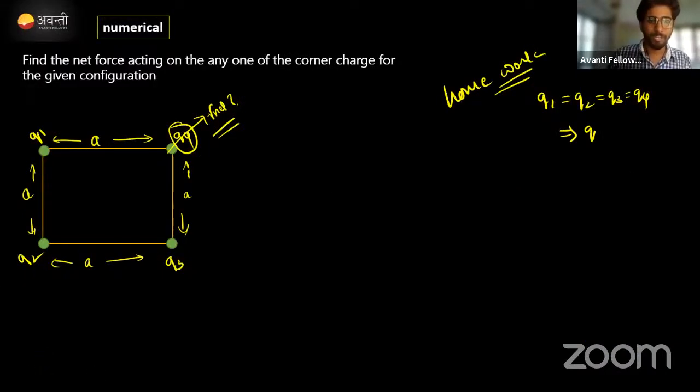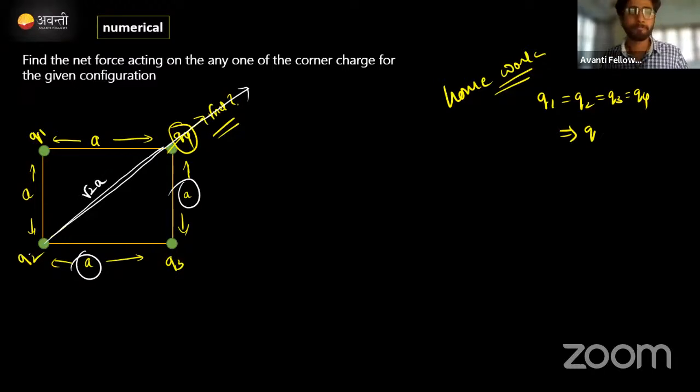Okay, now look at here. This is a resultant vector, resultant one we need to find out again. I will use this figure again. In this direction we need to find out. This is A, this is A. If you apply the Pythagoras theorem and find this distance, it will come root 2 times A. Root 2 times A will come. Yes, Nandini, right answer.